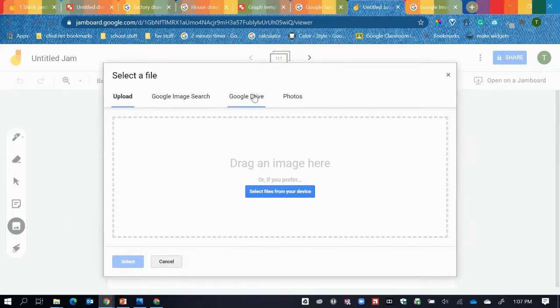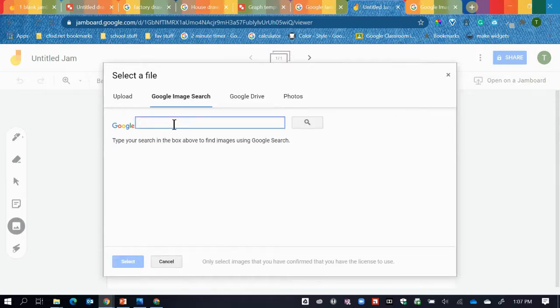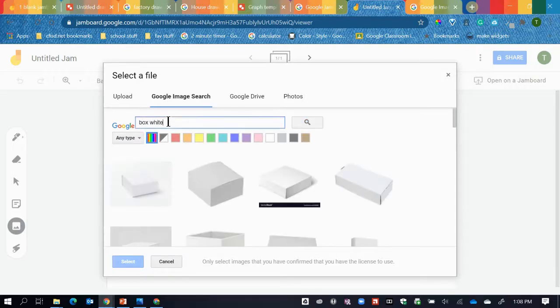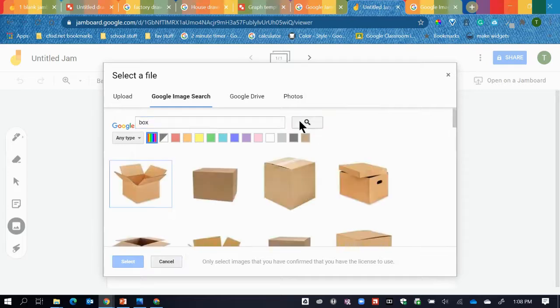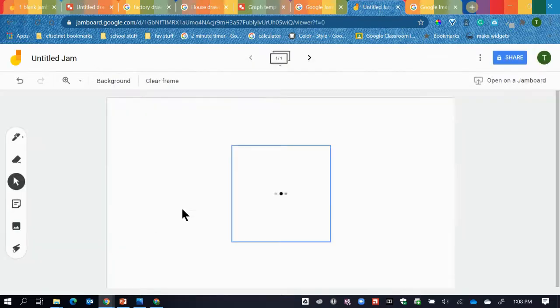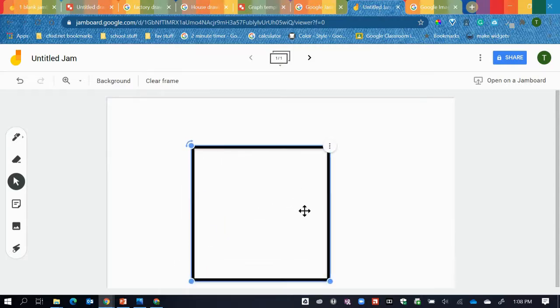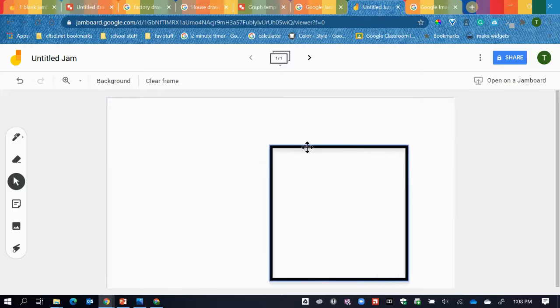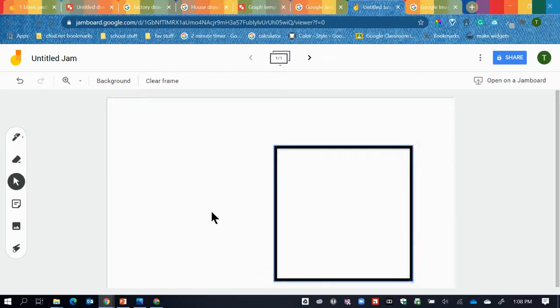So in this case, I am just going to do a search, and I'm going to look for a box because I want it to be framed for my graph. Maybe not. Maybe we'll just go box and see what we get. And one more time, three times the charm, right? Ah, there we go. So I click select. Okay, so this is not something you can create as a template for your students. Your students will have to know to create these kinds of things. So I now have a frame, and I can resize it and move it around.